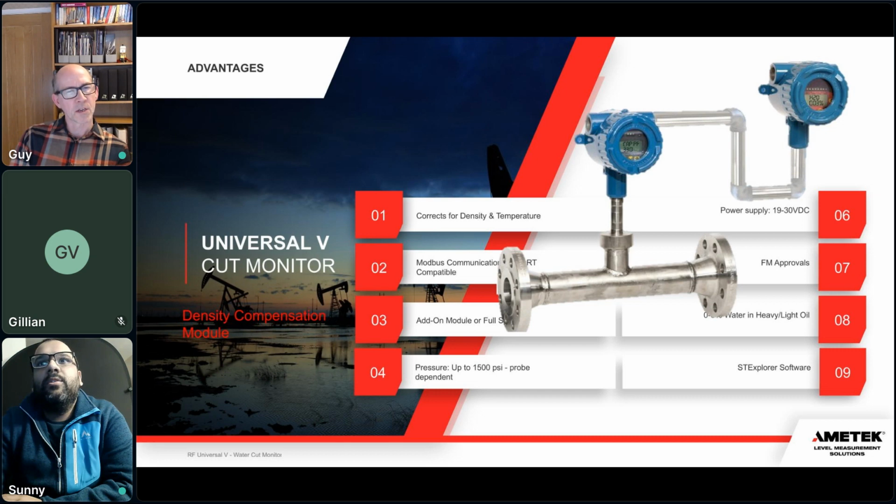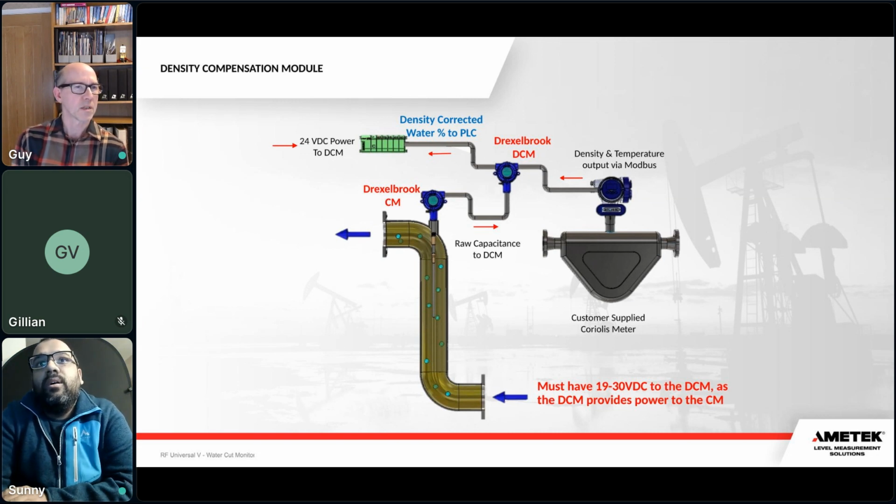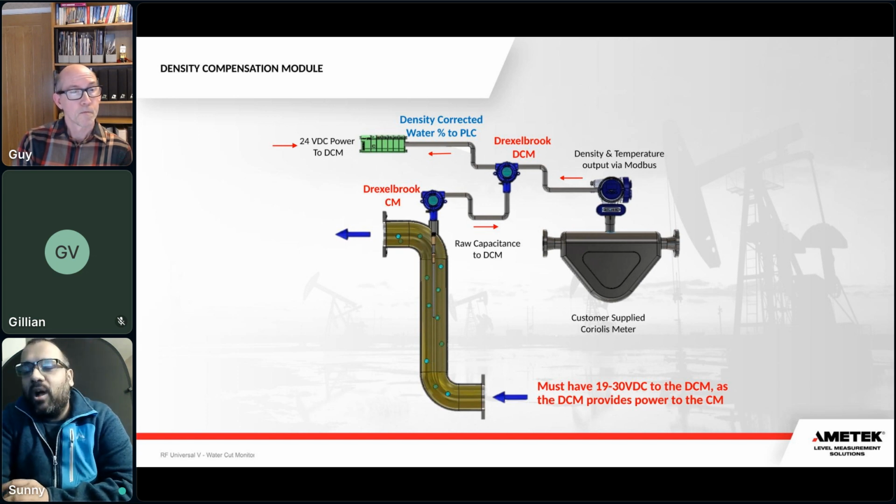Yeah. I like the idea that you can augment an existing system without making root and branch changes, because no one wants to do that on what could be a very complex process. Yep, exactly. And the reason I like it is just the fact that you can just add on. If you don't know if you need a DCM or you want to think about it later, or if your process has changed, you can add it on later. You don't have to rip out the cup monitor that's in the process itself. You're just adding essentially a little calculator to the process.